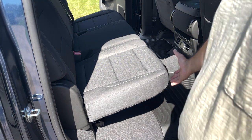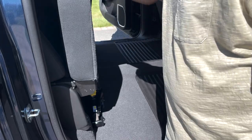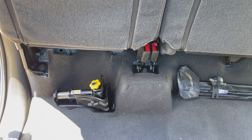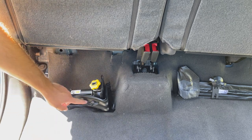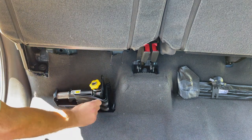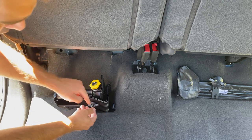The first step is to take the seats and hold them upright. In order to install the storage bin, we need to remove the jack and the toolkit located underneath the rear seats. Any items or nuts that you remove are going to be placed back, so please don't discard them. The first thing we're going to do is locate the wing nut on the jack on the passenger side of the vehicle and turn it to the left — it may take some force.